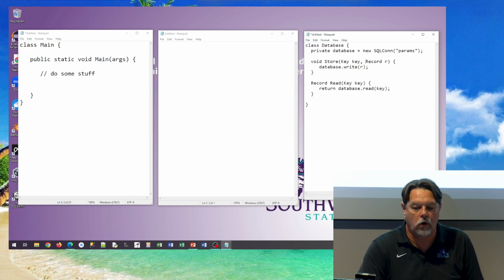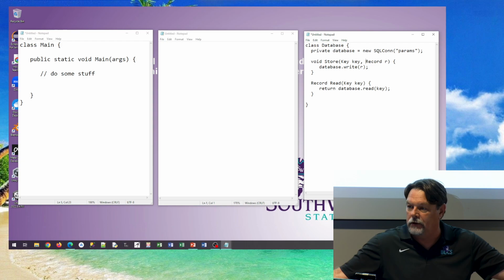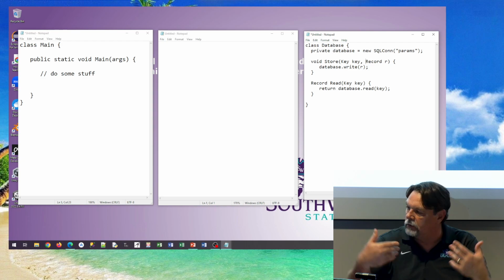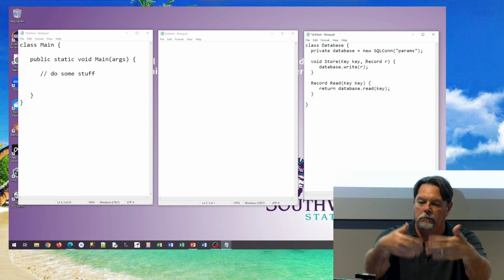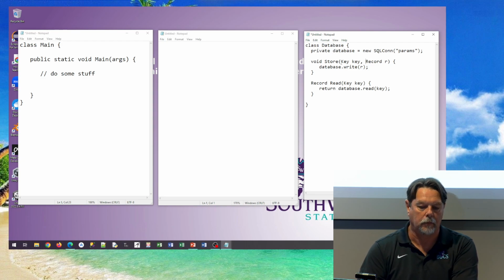But in most of our object-oriented systems, the key is part of the record. You wouldn't have anything that's part of the key that's not part of the record typically, and so you wouldn't necessarily have to pass it. But just to be overly descriptive, I'll go ahead and make that a parameter here.